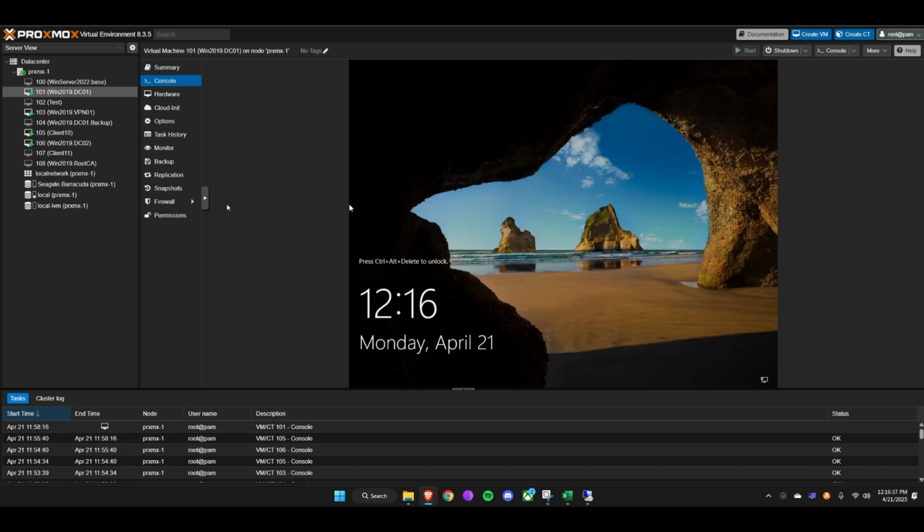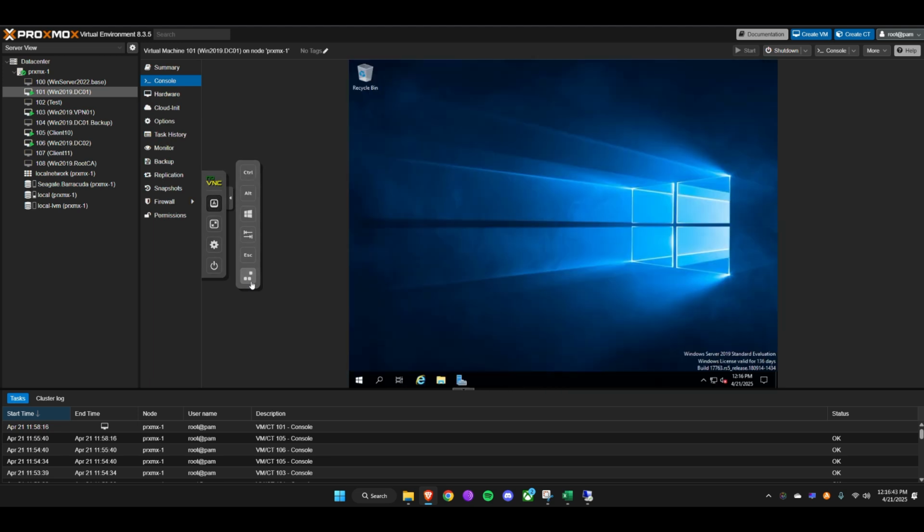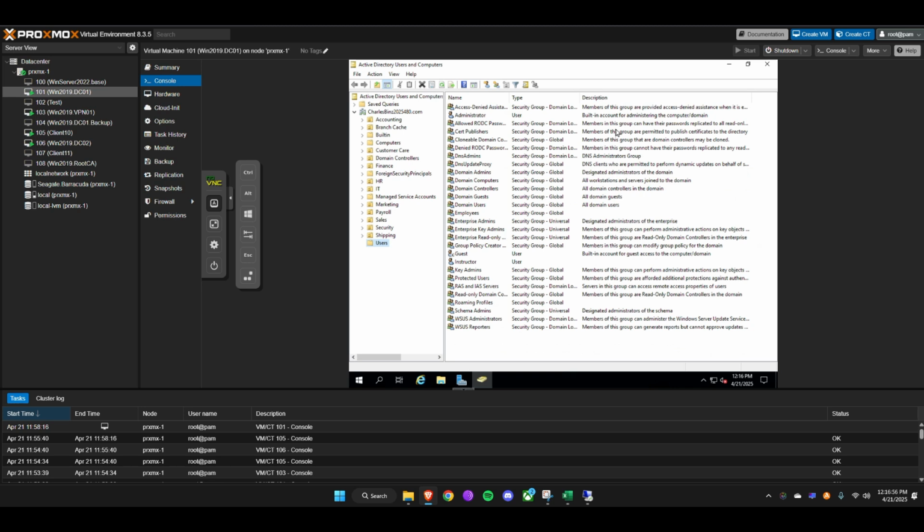Let's go back to the primary domain controller, and we could see those there once they load. There they are. There's all the different OUs.